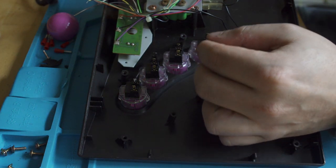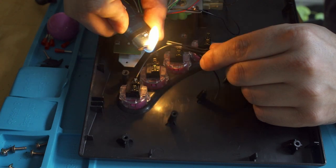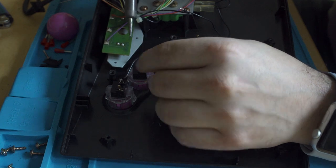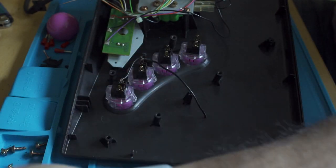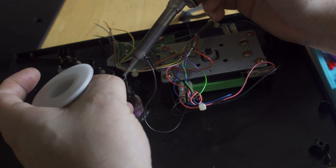I use a lighter and literally just melt it back. You can use strippers and kind of move it around, but honestly, this is the most effective for me. I like it. And then I'll just go ahead and come in and solder the next bit of wire onto button C and start building that ground chain. And you'll see here that the ground chain is completed. It's on button D, C, B, and A.